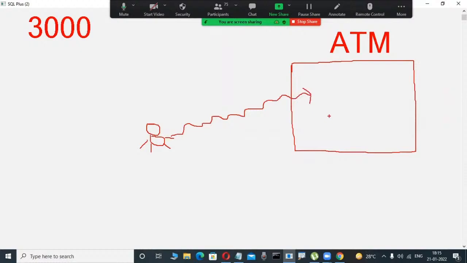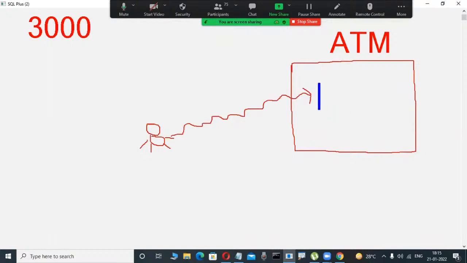For example, I insert my ATM card. It will ask for a PIN number. I'm not checking the balance. But my balance is 3000 rupees presently in my account. Now I decided to withdraw some amount.